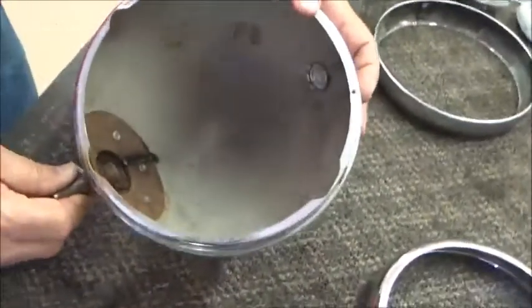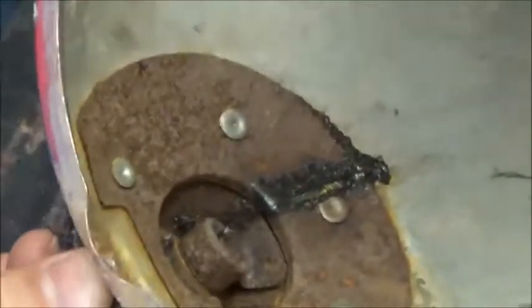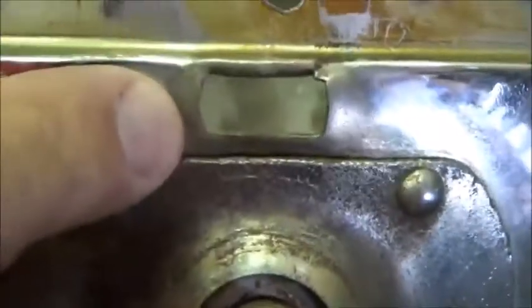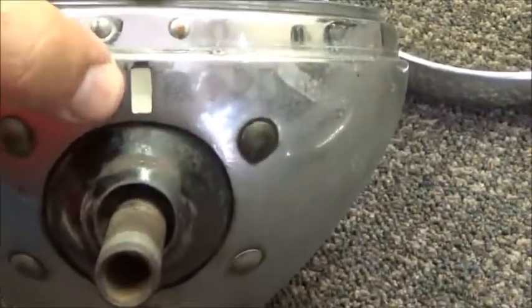The next bucket is the pre-war L140 Lucas bucket. This often gets confused with the TC bucket, which is the M140, and the easiest way to identify the difference is the base of the bucket has a slot that's parallel with the rim versus the TC bucket, which is a slot perpendicular to the rim.